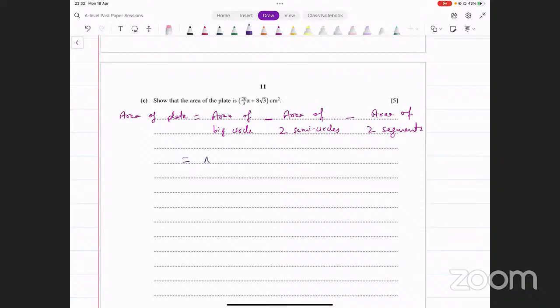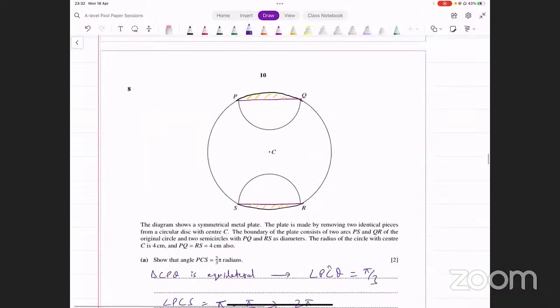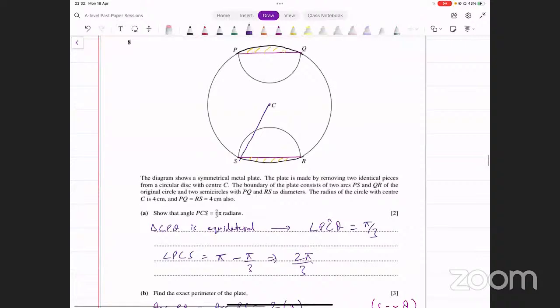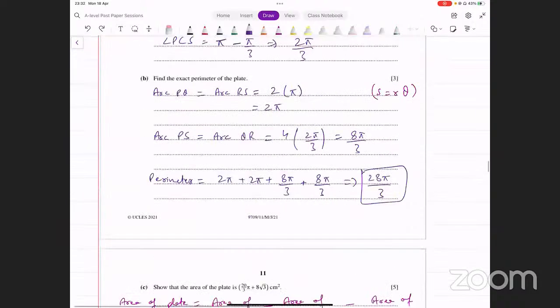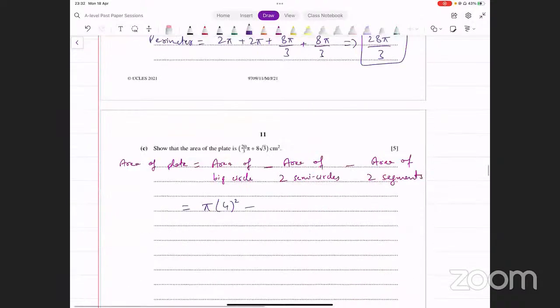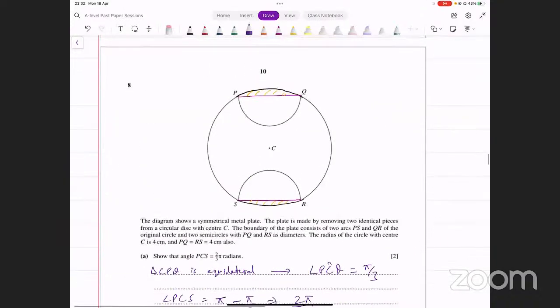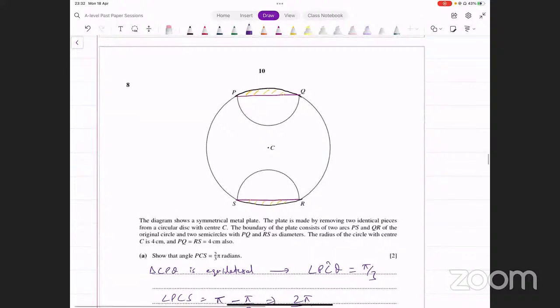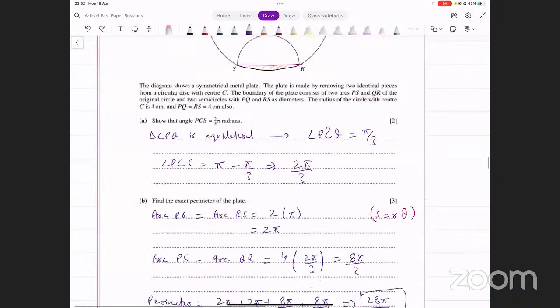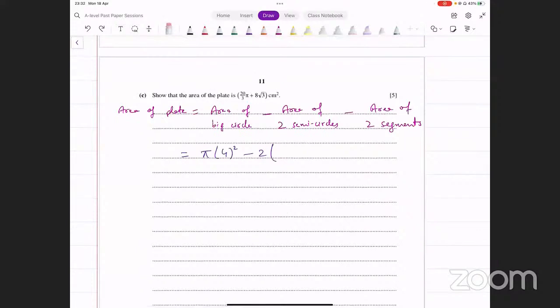That's pretty straightforward. Pi r square, pi into the radius of the big circle, that is 4. ये आपका radius 4 है. That's going to be pi into 4 square, minus area of the two semicircles, 2 into area of a semicircle. क्या होता है, pi r square over 2, या आप इसको मिला के पूरा एक सर्कल भी बना सकते हो if you want. इसका रेडियस क्या है, रेडियस is 2, so we can say 2 times pi into r square divided by 2, ये आपके semicircle का एरिया होगा.